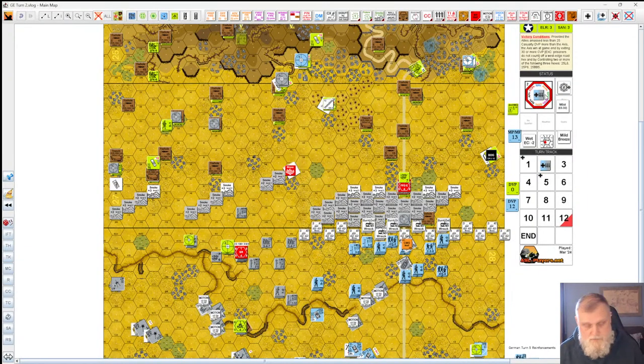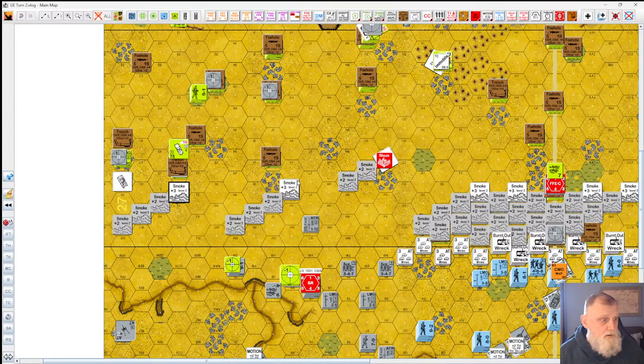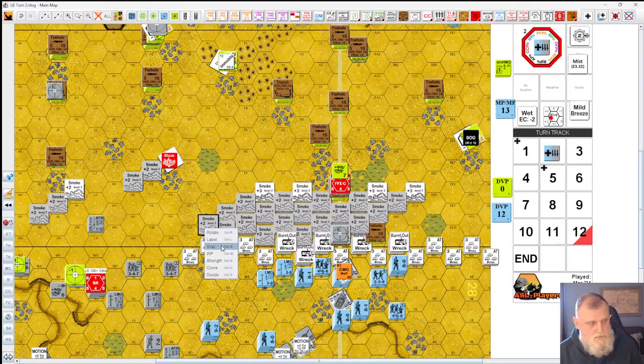Now we go into the prep fire. So the first thing is we've got to look at our smoke, and we flip all our white to a plus 2, and then we remove one of our smoke counters. So this one's going to be a bit confusing. So you're gone. You're gone. You're gone.